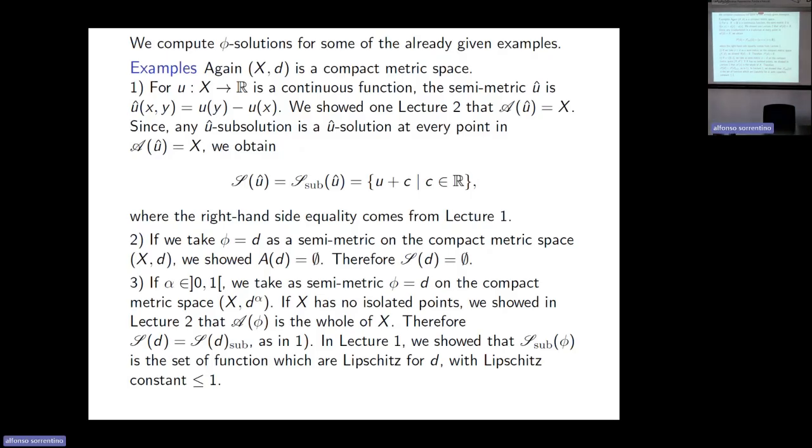In that case, because the Aubry set is the whole of x, every subsolution is a solution at every point of x. So the solutions are the same as the subsolutions, but the subsolutions are the functions which are Lipschitz for d with Lipschitz constant less than 1. And this is not a difference of the function. Does not generate.